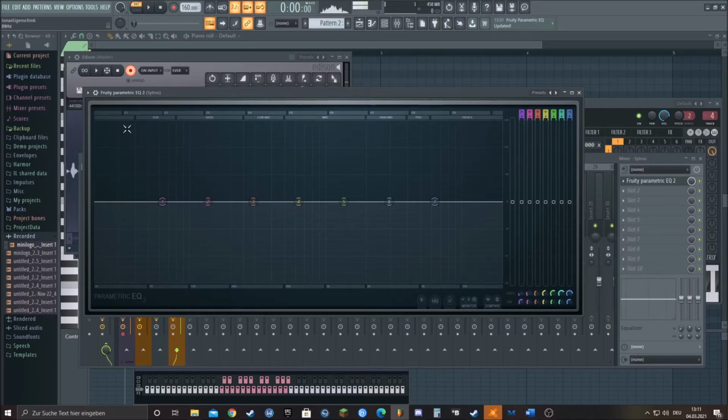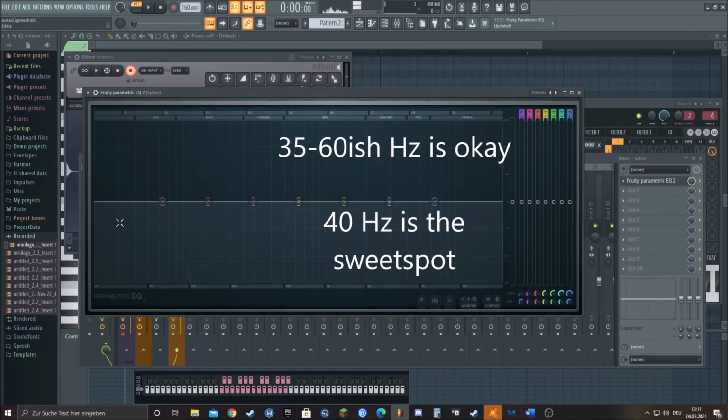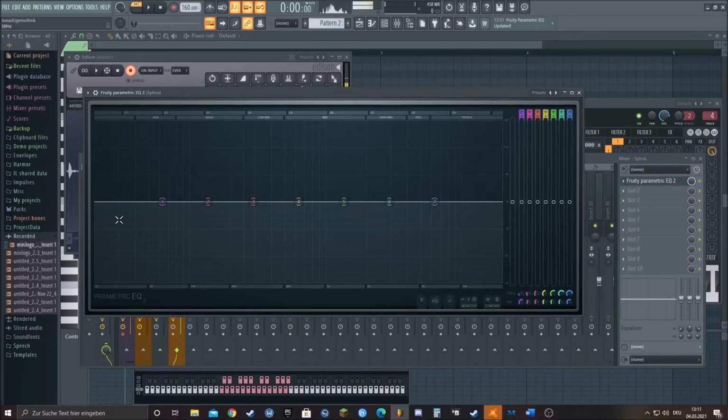And if the sub bass of your kick lands anywhere around 40 to 55 hertz, I'd say you're doing great. Or I think 50 is also still great. But you should always aim for those frequencies as your bass tone.